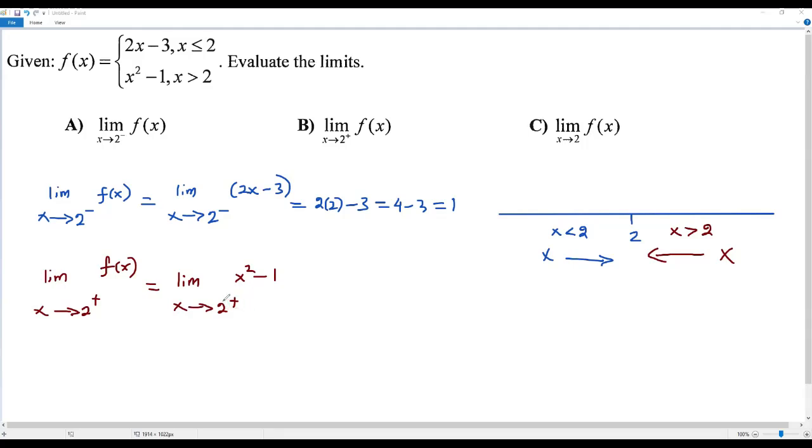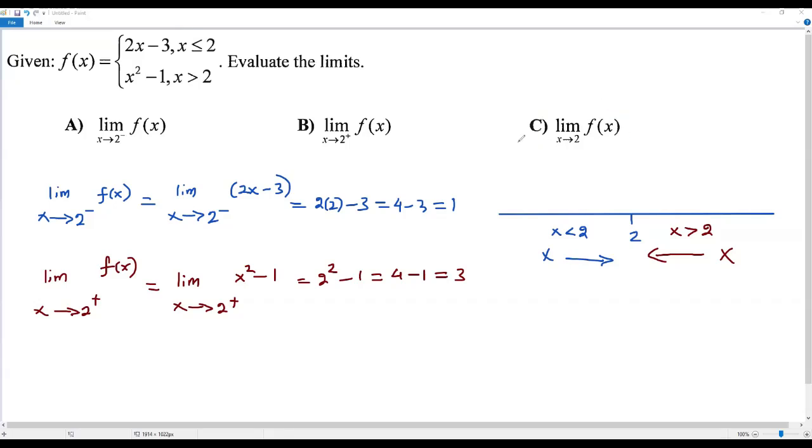Okay, now what we can do is plug in the given limit. That is, we have to plug in this limit 2 for x over here. Then I'm getting 2² - 1, which is equal to, the value of 2² is 4, 4 - 1 is 3. Okay, I have evaluated the limit we have in part B. Its value is 3. Okay, now we have to evaluate the limit in part C, that is, the limit as x approaches 2 of f(x).